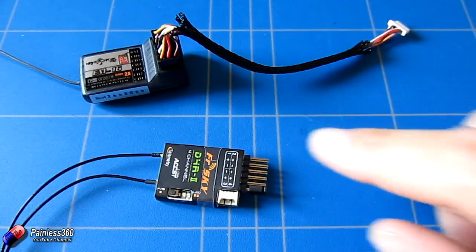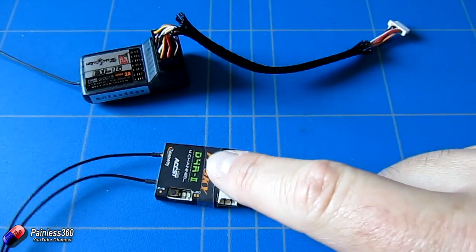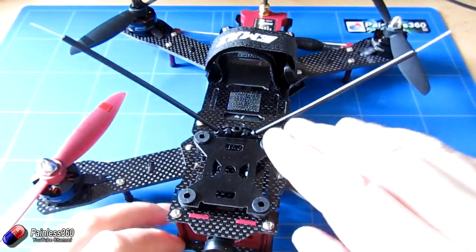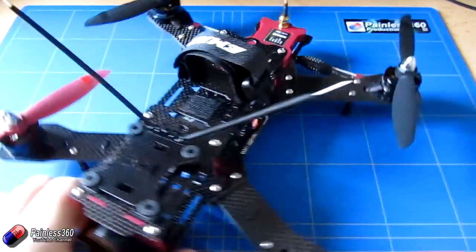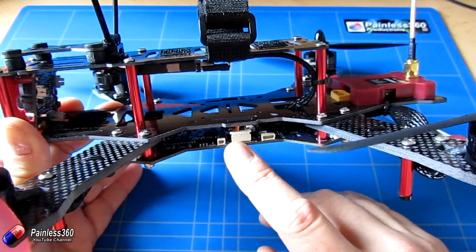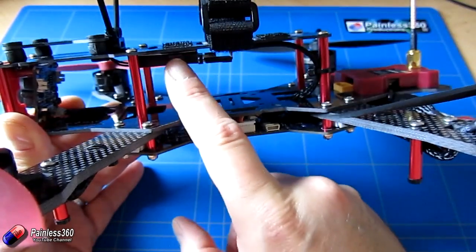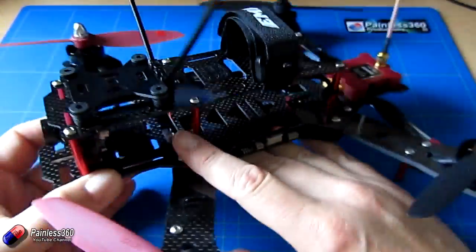Let me just set that up and come back and show you what it looks like installed on the model. All I'm going to do is plug that first cable — the one that has three wires, the brown, red and orange — into the PPM out connection of whatever receiver I'm going to be using, get rid of the other wires, and plug it all back together. Installed, it starts to look a little bit more like an insect with this kind of receiver. Here are the two aerials stuck out the front in that aerial holder that comes with the kit. If I show you the side where the cable is plugged in, you can see I've moved all the other cables just to keep it nice and neat. You just use a pin to lift up the little lips that are part of the connector and draw each of the cables out. Those three cables go up into the new receiver — just that one single three-wire connection doing everything, and the aerials go up into the aerials at the top.